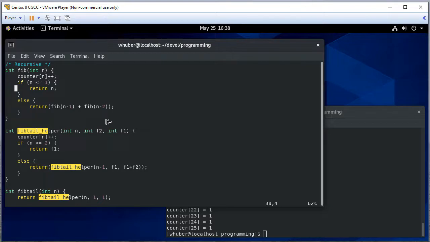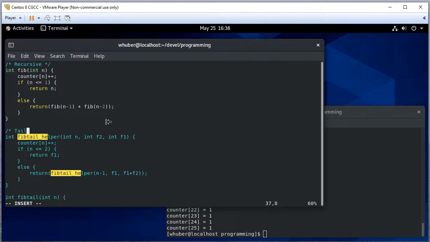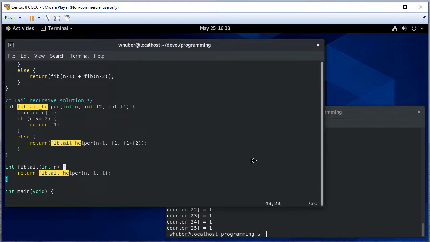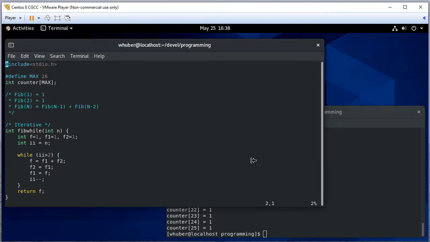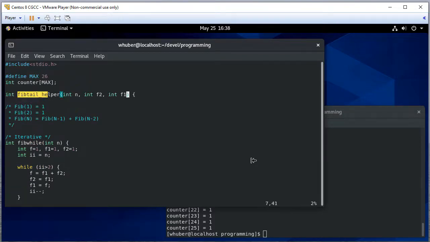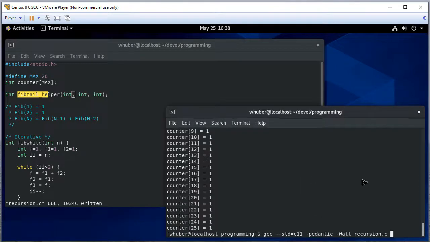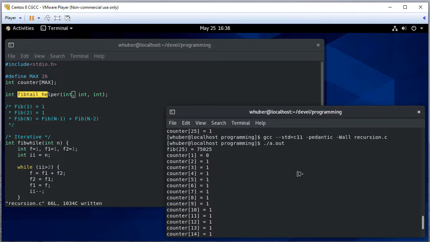Okay, I didn't label this, so just to be clear, I'm going to move fibtail ahead. The reason for that is just because that's really the function that gets called. I don't want to create confusion. So we'll need to add a forward declaration up here. Remember, with forward declarations, we don't actually need the variable name. So I'll take those off here. And let's make sure it still works. And it does.